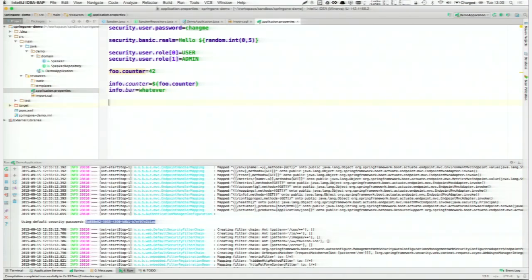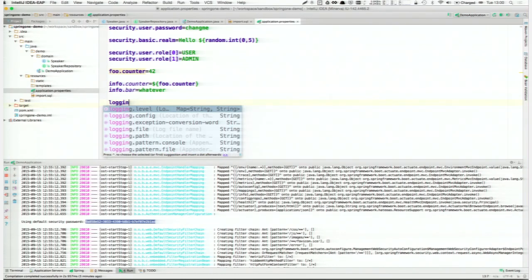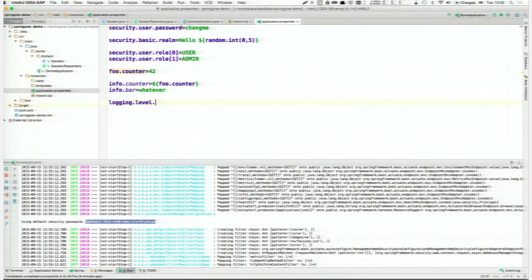And finally, as we will see later, Yann is going to showcase that. We also have additional support for special keys. So for instance, we have one in Spring Boot that's logging.level. You can see that it's a map. And basically, you can use that to tune the logging configuration regardless of the logging system that you're using. So there you get smart autocompletion for that. You get smart autocompletion for the key, right?